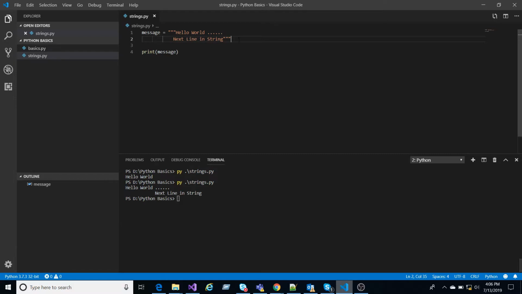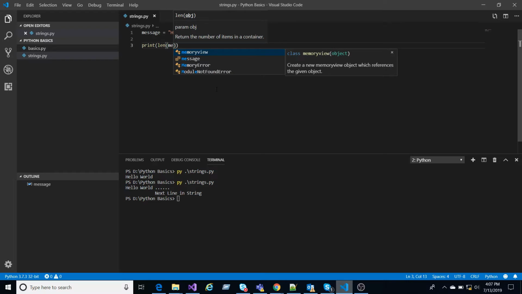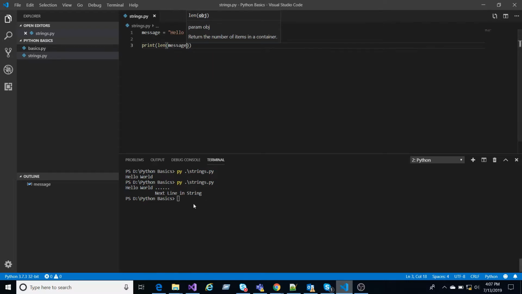Now coming to the available functions in Python. Let's take this one out. Coming to the Python inbuilt functions, let's start with one of the basic functions, length. Using length, it will print the number of characters available in the string.